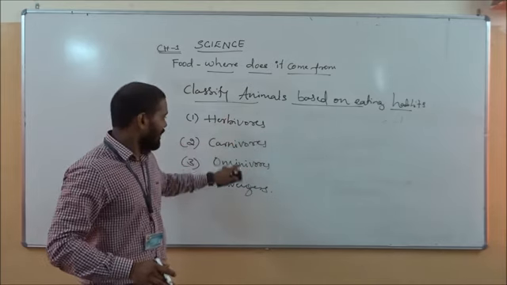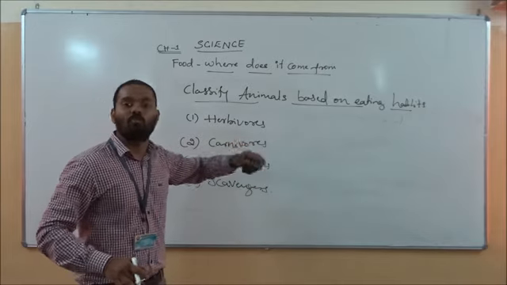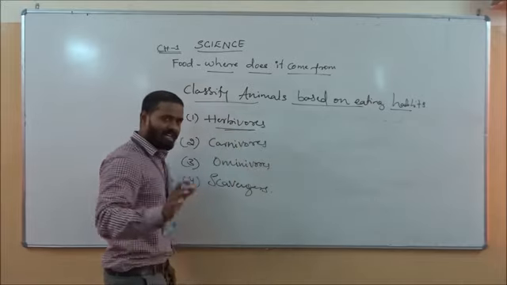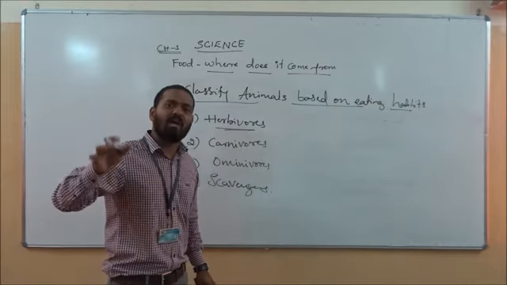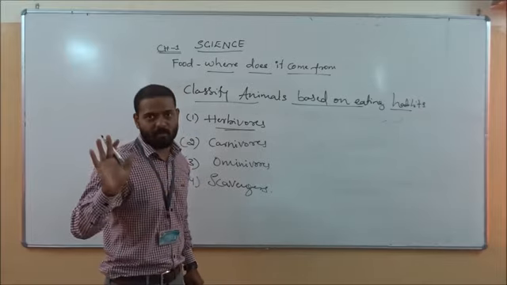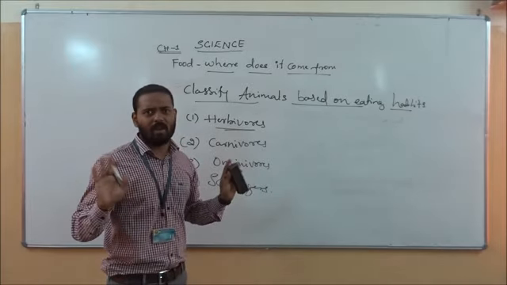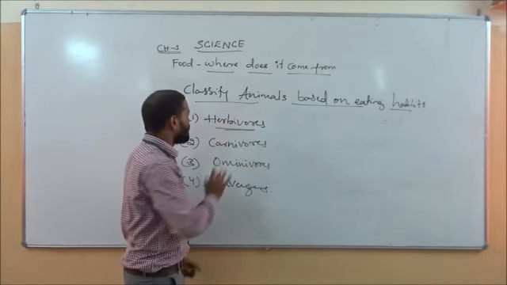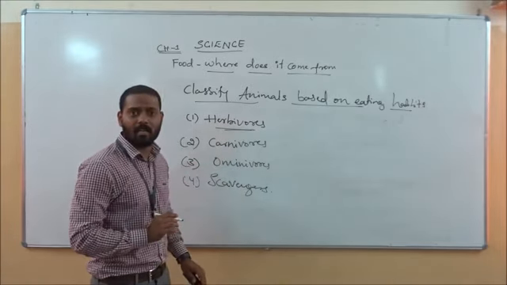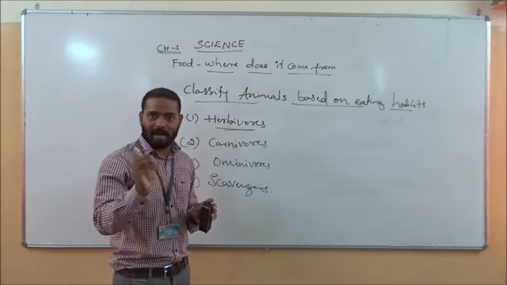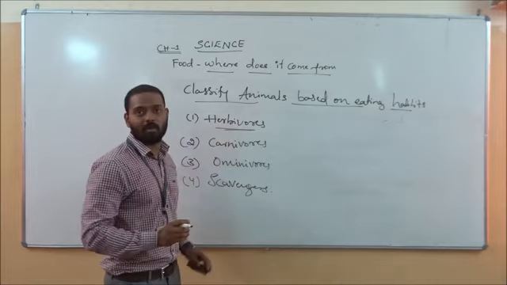Okay, so these animals basically depend on food from plant sources. Herbivorous animals are completely dependent on plants and plant products as food. Only they will eat plants and plant products. They will not eat any animal or animal products. Which animals come under the herbivorous category? Herbivorous means only plants and plant products eating animals.